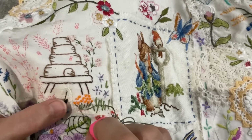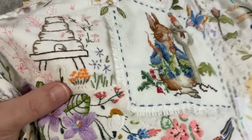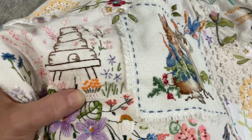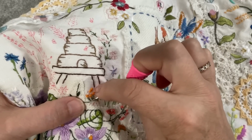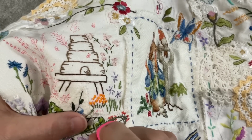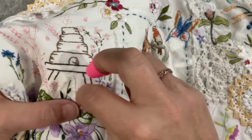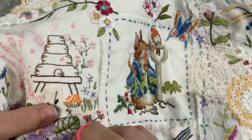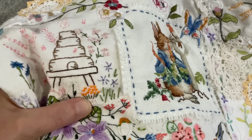But the lady that did it on this did. Let's now get these little lazy daisy stitches in as the little leaves down here. Okay. Yeah, that's going to work. That's a cute little cluster. Very cute and easy too.